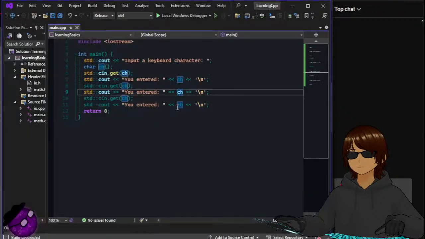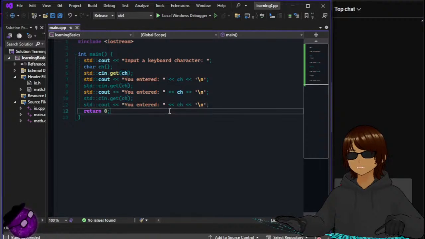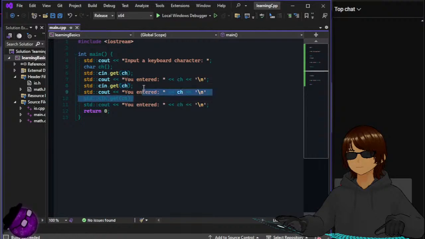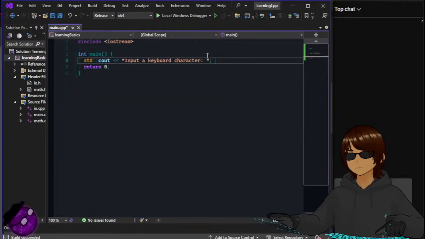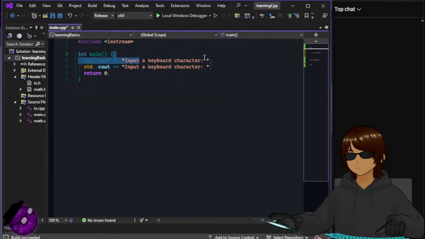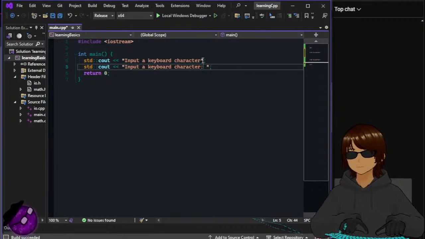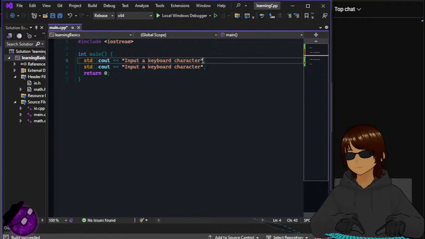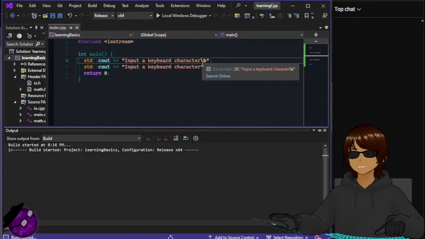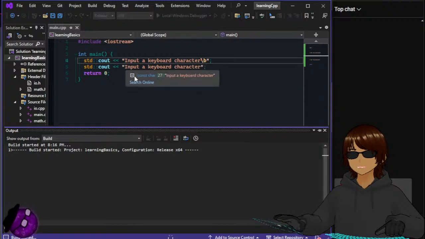Yet what happens if I, let's see. If I do \b, would it override the R to capital I?